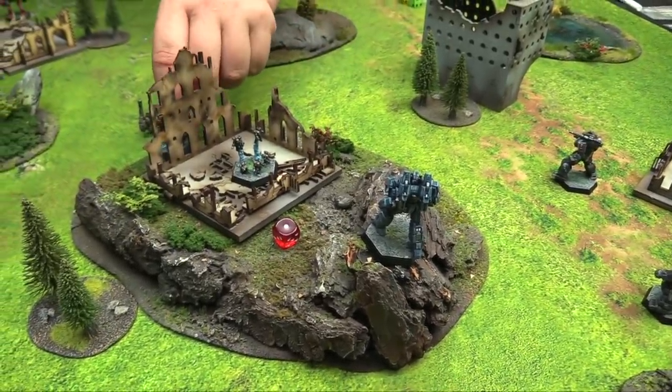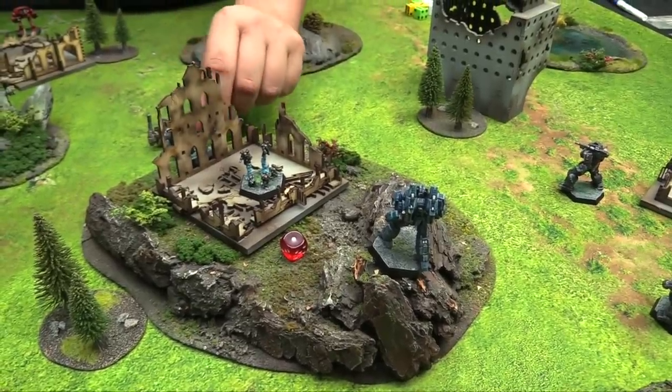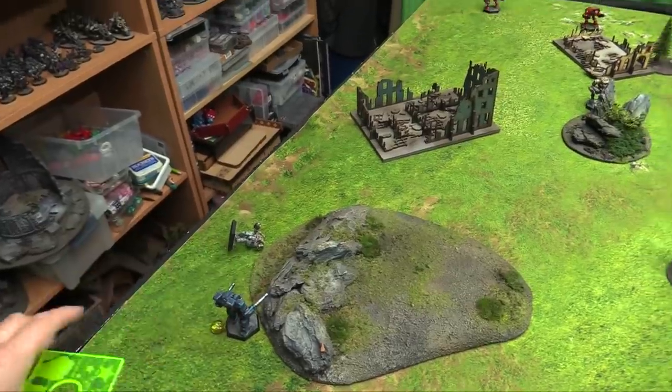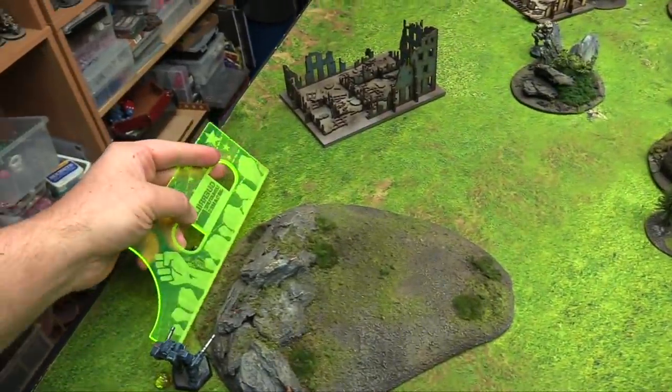He's out. Hide behind here, away from all the scary people. We'll walk 4. You know what? He'll walk 8. Screw it. Let's go hunt these guys.